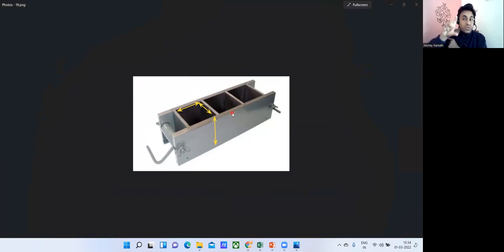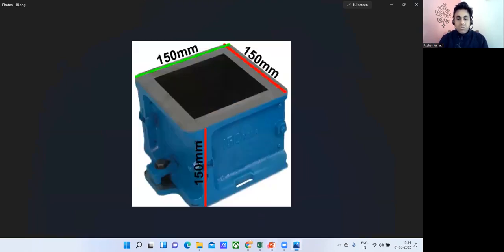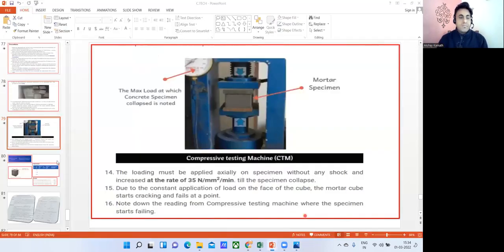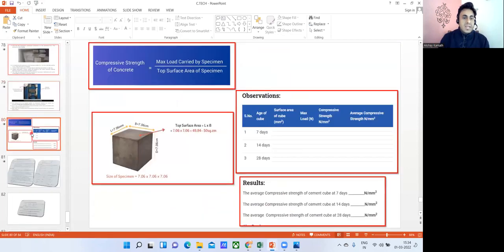If you're doing it for the cube, that is for the concrete, then you have to make use of cement, sand, and aggregate. Of course, water we need to add. That is how it has to be done, right? I hope you got an idea up to here. Yeah, right. So for that, I'll give you a small understanding of how it has to be done.